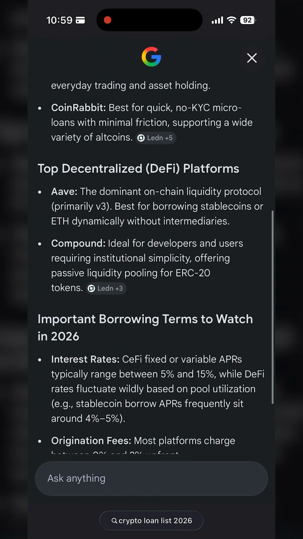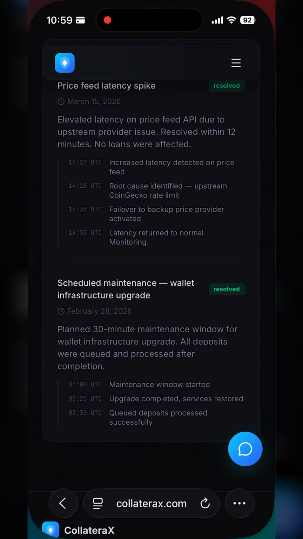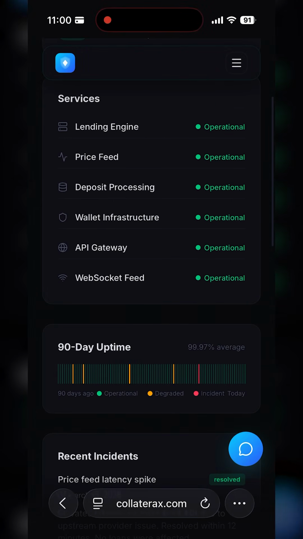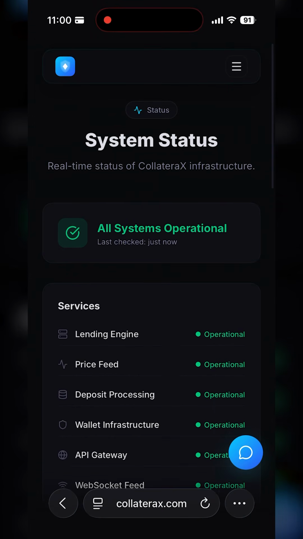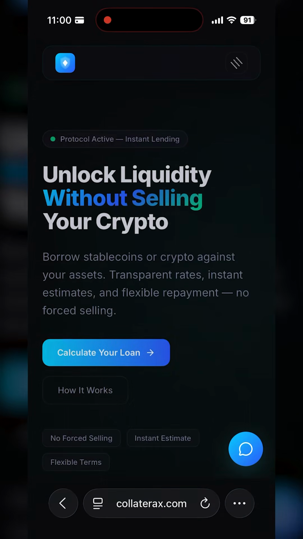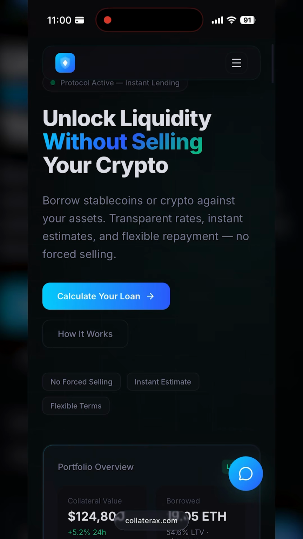There's one platform that's been part of my active workflow, and today I'm going to walk through what this system actually is, how it approaches liquidity in a way that no exchange I've used can replicate, and what I personally look for before I'm willing to put real assets into anything new.